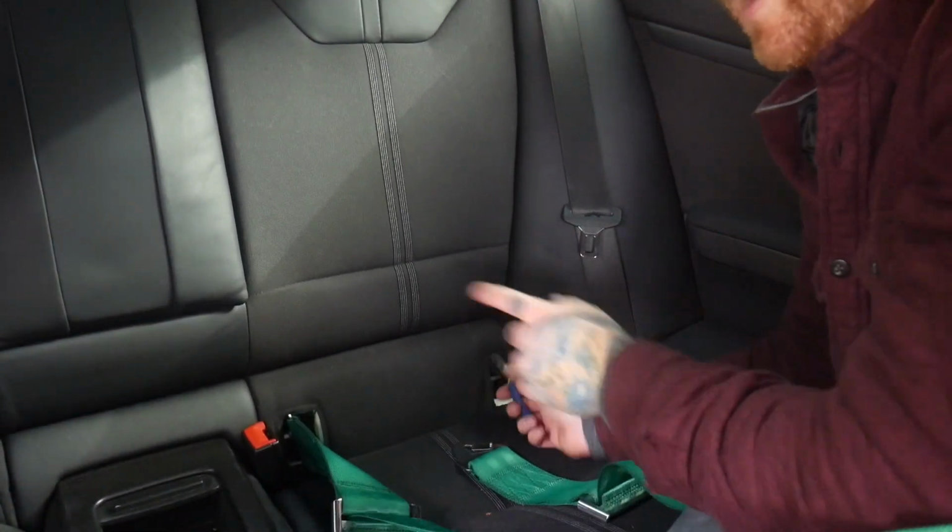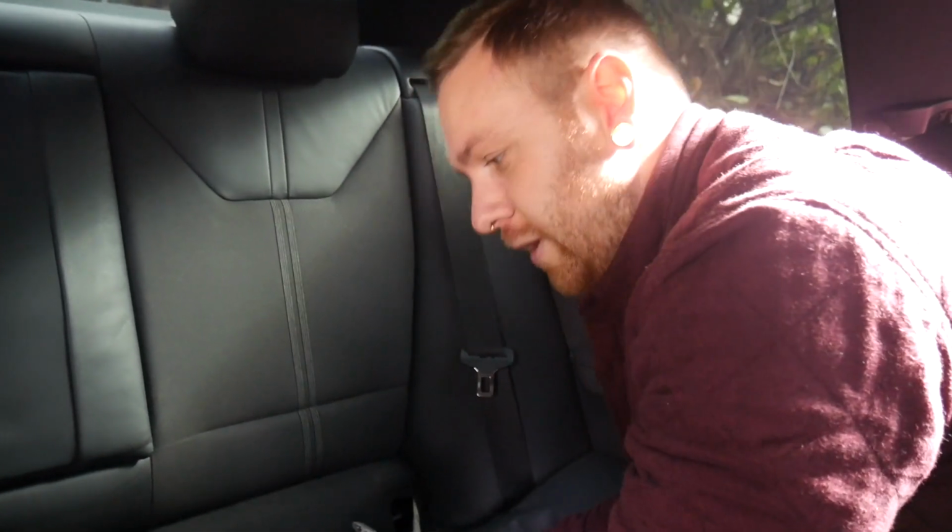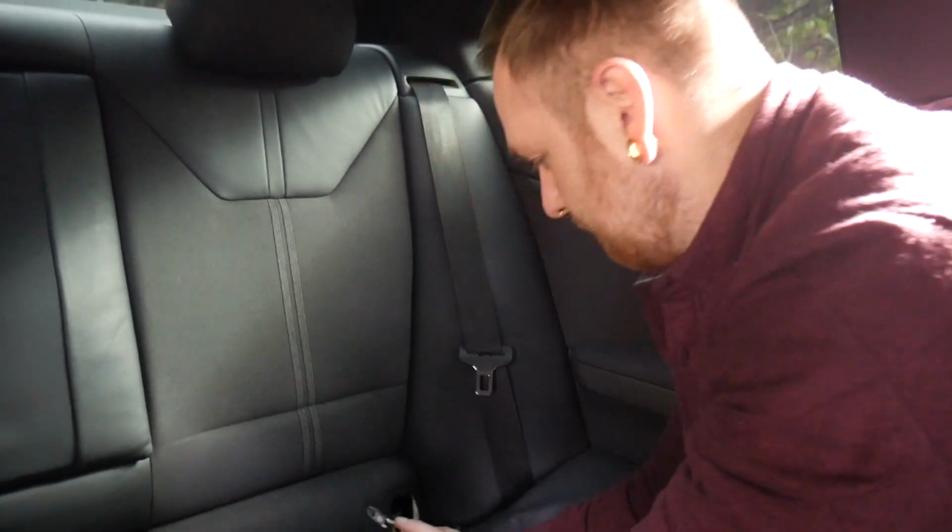So we're gonna cut this plastic out from each side, and then we'll clip all these in, and then I will get in the seat, and Alex will film me tightening the harnesses up for the first time, and that'll be it. We're done with the seats. Whew. Not too bad. Okay.